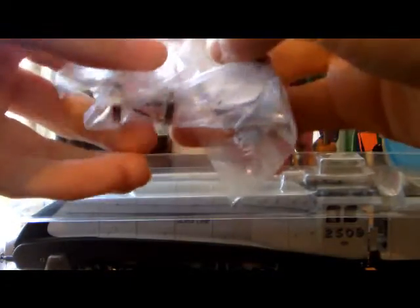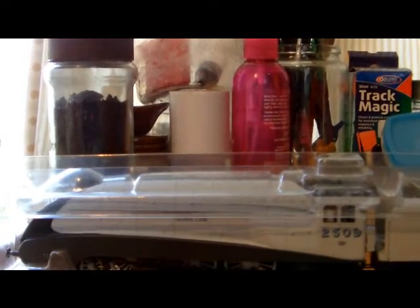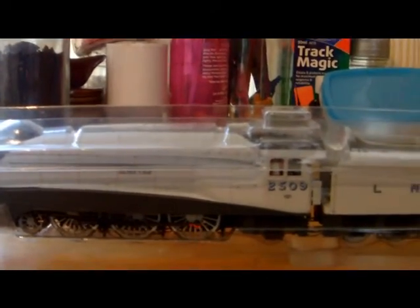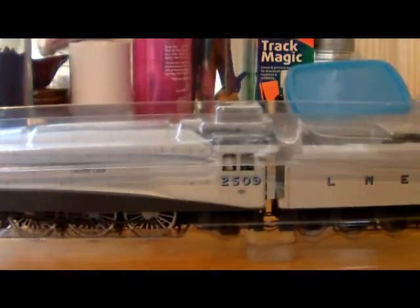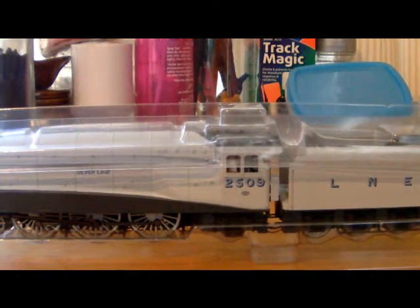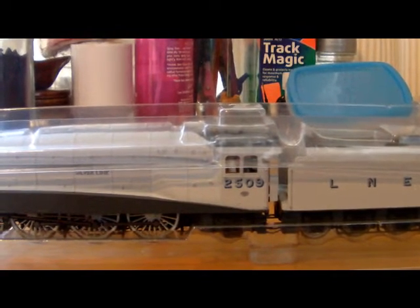flanged bogies if you're going to run over really wide bits, and cylinder drain cocks. I would put those on, but due to the tight nature of my layout, it's just going to make it derail all the time and they'll just break. Now, one very unfortunate annoying thing, which you'll be able to see down there. Yes, the dreaded wire permanent tender connection. I know, disaster.